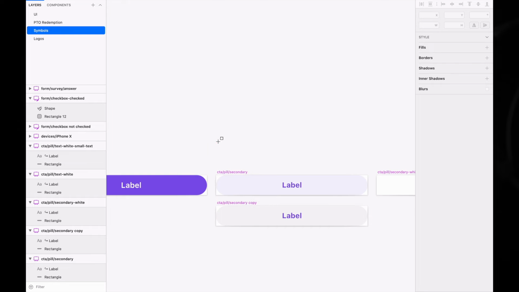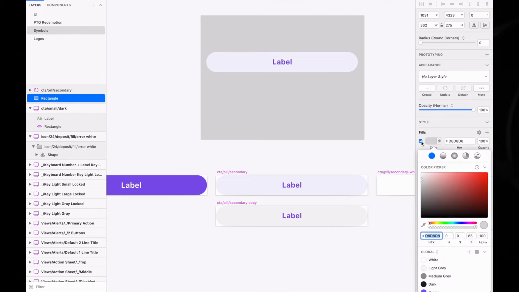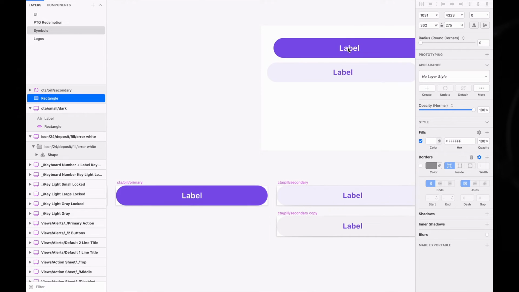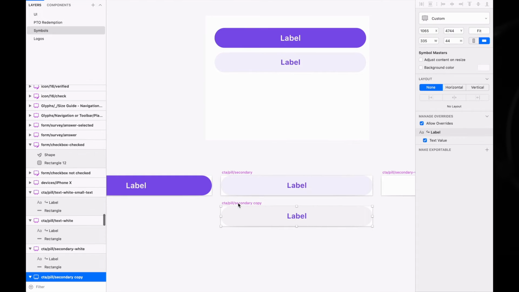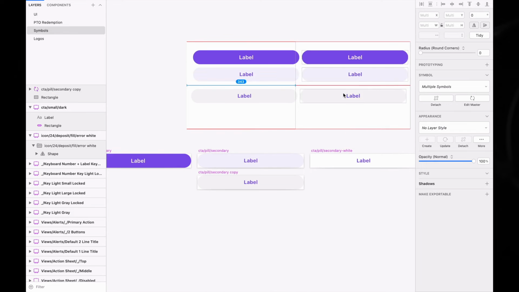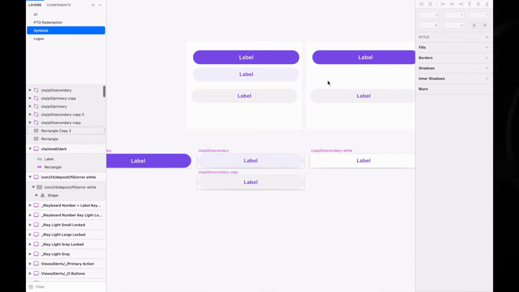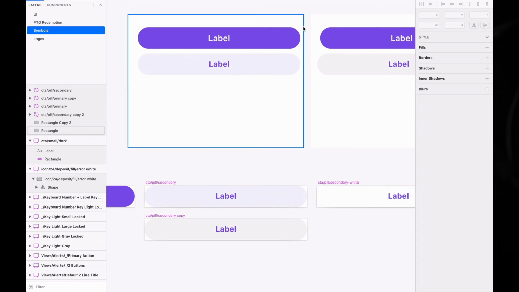So if I create a quick little test, I'll place that symbol here. Actually, let's make this white so it's a little bit easier to see. I'm just using the Sketch Runner plugin to quickly place these symbols, hitting Command R to get the name, and then copying the name and pasting it into Sketch Runner. All right, so I'm going to create a copy of that, and then let's compare the difference between these two different colors.